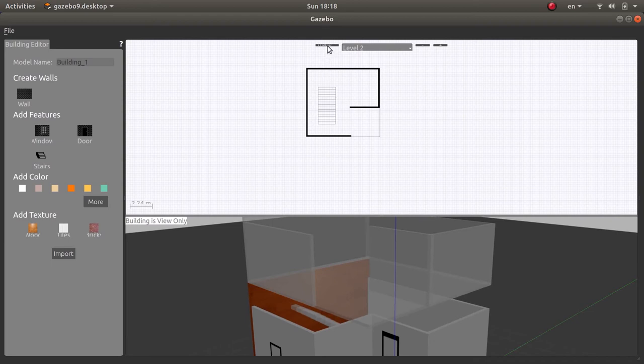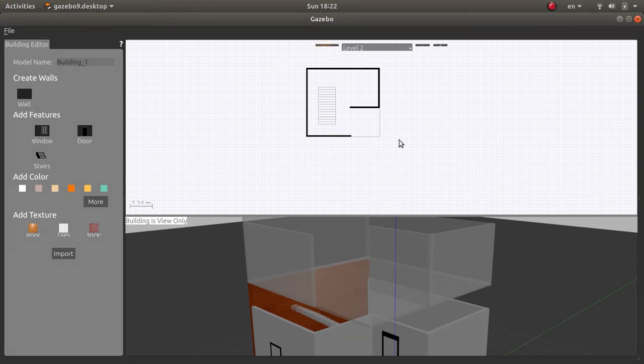And if you can see the button here, it's not appearing very well. I don't know why. If you hit the view, of course, you can change what you want to see, whether you want to see the floor plan or the features. Make sure to check whichever you want to see.